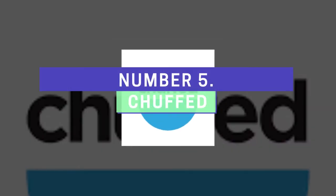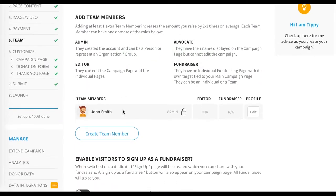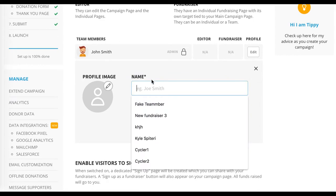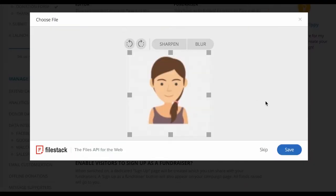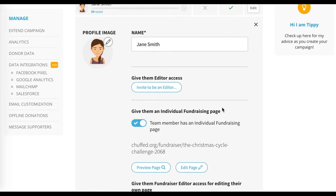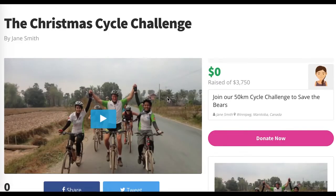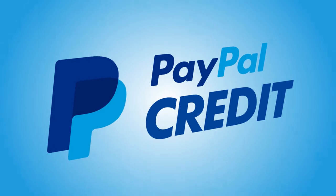Number 5: Chuffed. Chuffed is a non-profit crowdfunding site that is only for not-for-profits, charities, social enterprises, community projects, or persons in need — so no inventions or art projects. Pitches are limited to just 50 words and you'll promote your cause to your different social networks. Unlike most other crowdfunding sites, Chuffed will transfer your money as it comes in, with no delays as you're trying to hit targets. The funds can be transferred to a credit card on a rolling 7-day cycle or to a PayPal account as they come in.